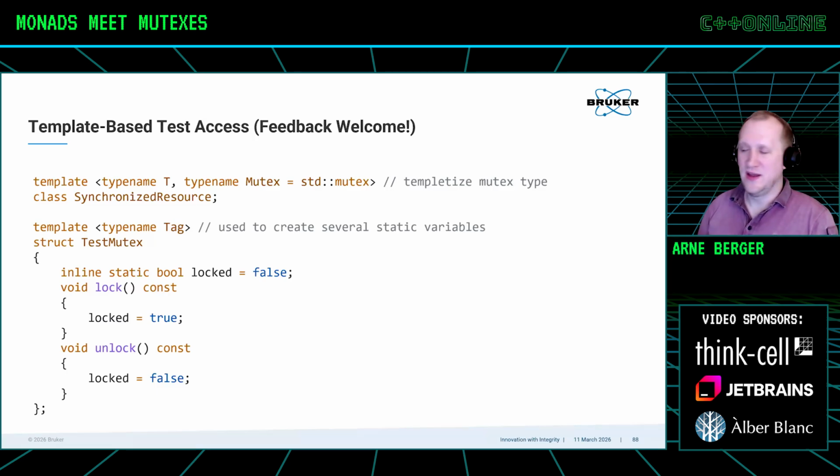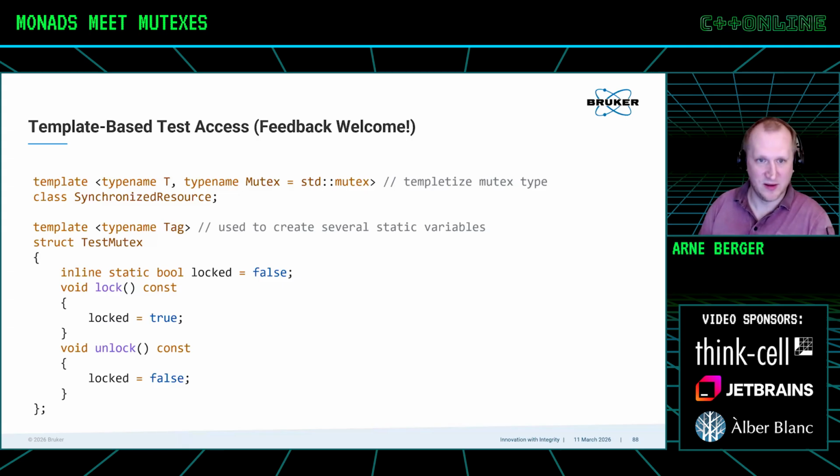But I needed a way to define unique tags that you couldn't mess up. Of course you can pass in a struct that is called like the test case you are currently running. Then you would have a nice way of creating simple names. The problem with that is, if you copy and paste the first line of your test where you create your resource and forget the renaming, you still end up with the same type. And I wanted something where, if I copy this to the next test case, it just directly gets a new type.